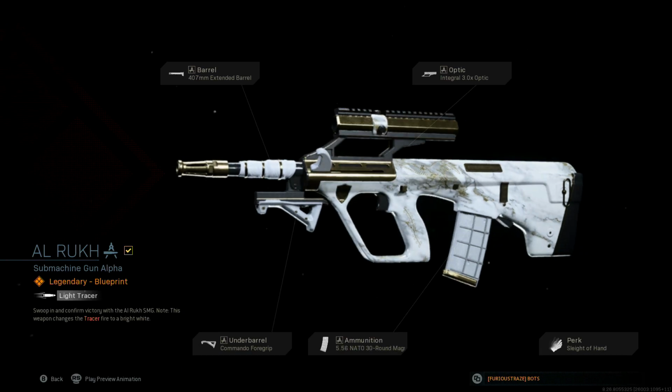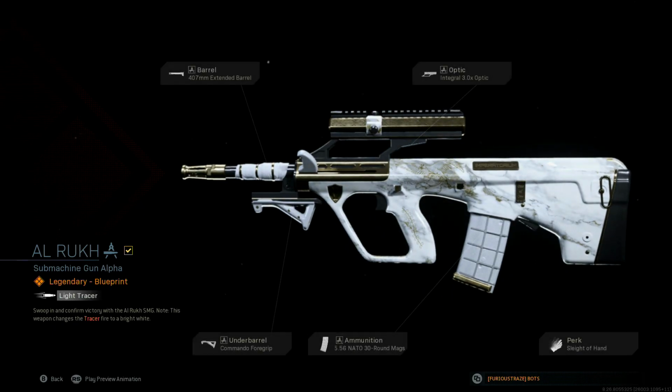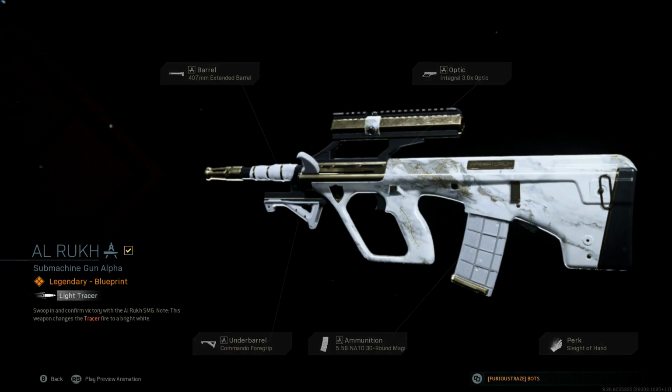Very awesome. It comes with the commando foregrip, 5.56 30 round magazine, slide a hand, the integral 3.0 optic, which is like the optic that's just synonymous with the AUG. Whenever you think of an AUG, you think of that type of ACOG style scope, at least if you're me. And then we get the 407mm extended barrel.